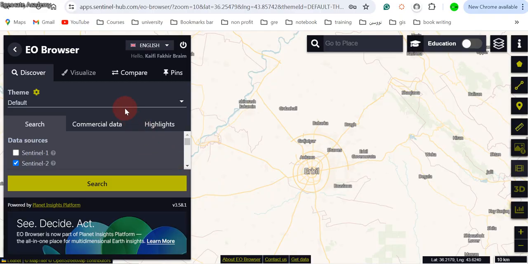Now, for example, I want an image from a specific time for a specific satellite. The first thing you can do is draw a line or a polygon, or upload your study area.